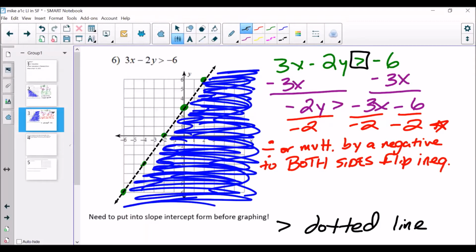So when I wrap this inequality up, I have the y. I got a -3x over a -2. Negative over a negative would make a positive. And that happens again with the constants over there. -6 divided by -2 would be a positive. That one we can reduce. But I got to be aware of that symbol flipping, and that happened because we divided both sides of our linear inequality by a negative number.